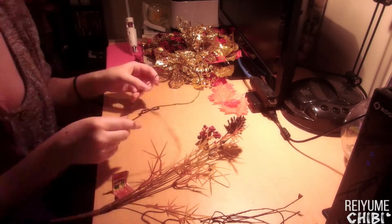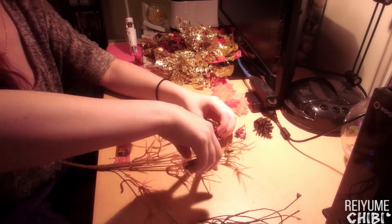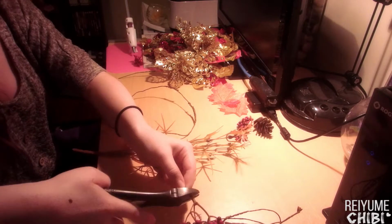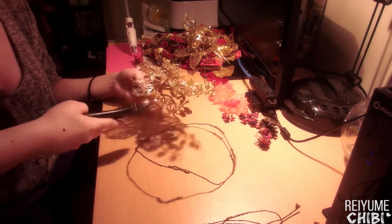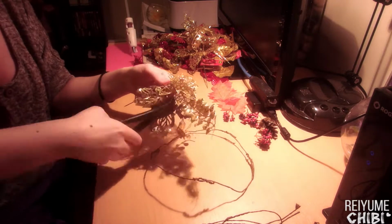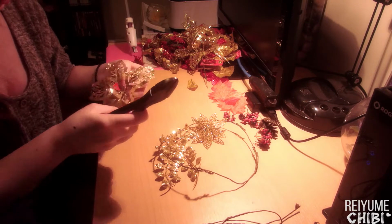So first you'd like to go to the dollar store and pick up some wire for the headband itself, some fake flowers, it could be any design that you'd like or any particular flowers that you would like for your headband. And once you get them, you want to start detaching those flowers from the stem that they come with because you're going to hot glue them onto your headband.